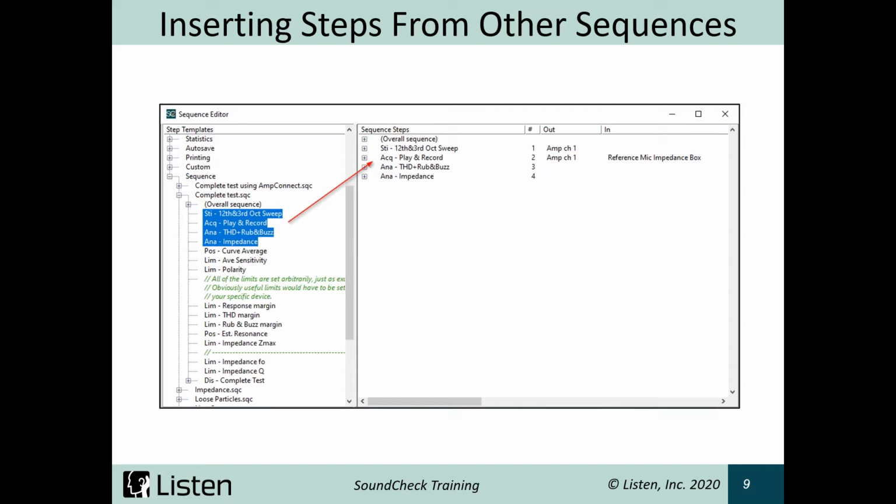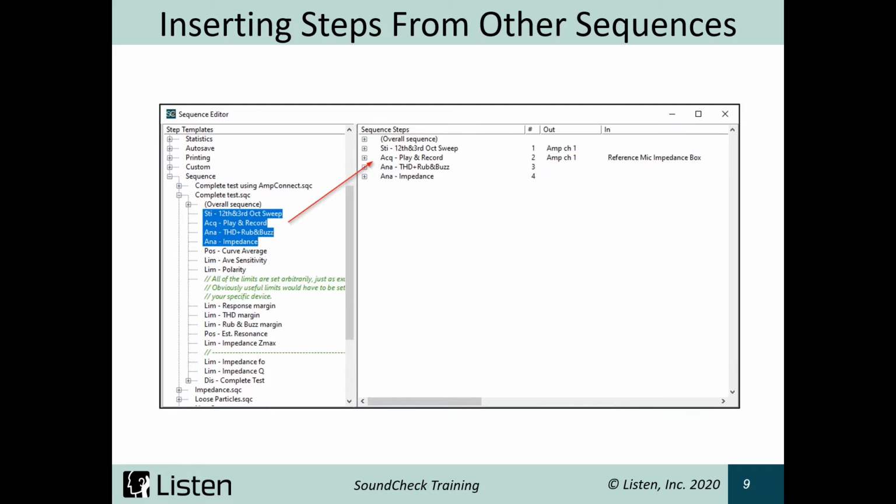So we talked about some of the benefits of subsequences before. This way, inserting the steps themselves is what I'd prefer if I'm just trying to quickly get up and running and writing a sequence. But it doesn't have the other benefits. It's not as modular and it won't allow you to push out the changes. But when I'm putting together a sequence for the first time, a lot of times I'll just say, yeah, take these 4, drop them in, start running, start writing my sequence from there.